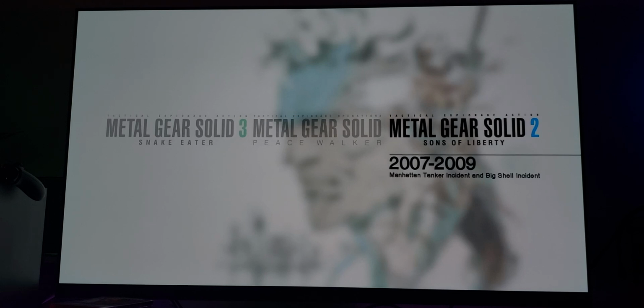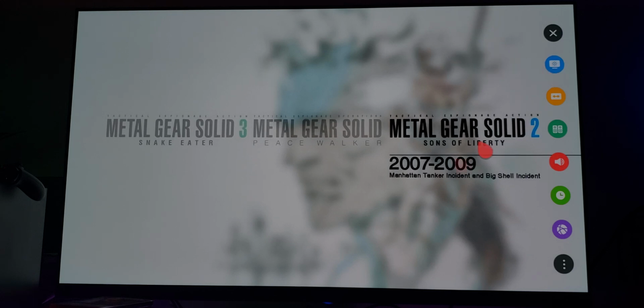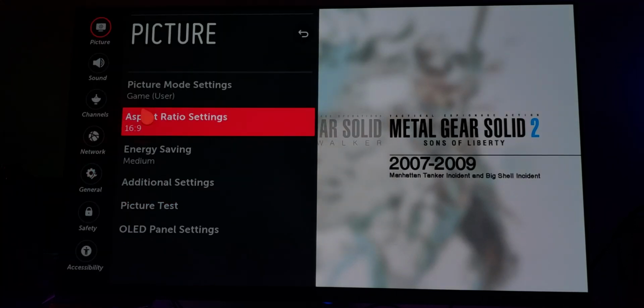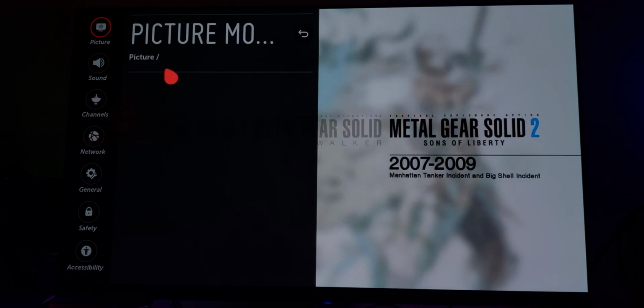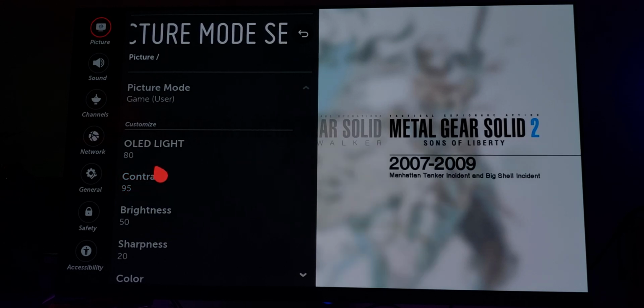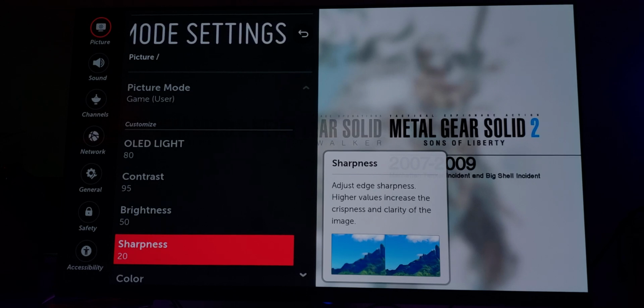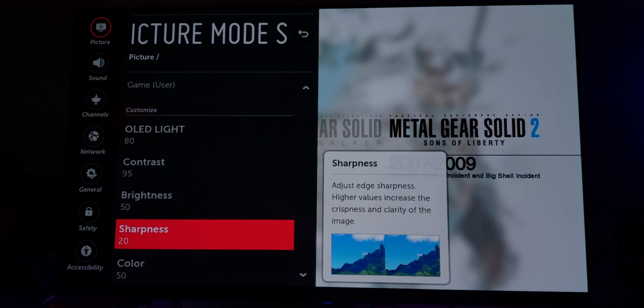I did change a couple of things. For example, I have adjusted my settings here a little bit just to show you. I have selected a game mode. I have left my OLED light at 80 because we're not using HDR here, so there's no reason to crank up the OLED light all the way high. Contrast at 95, brightness at 50, sharpness at 20. This is the important part, leaving the sharpness at 20 here. Trust me, that's something you want to do.